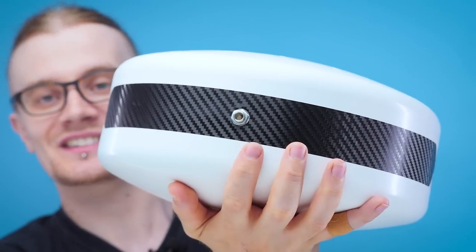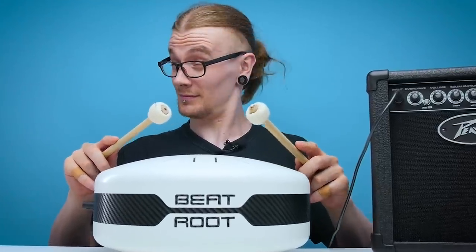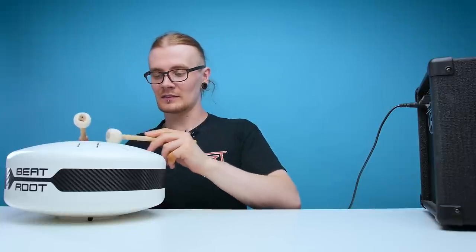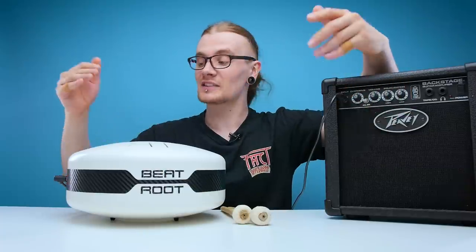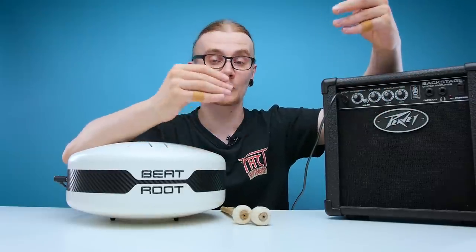One thing I just noticed which I completely forgot — this tongue drum has an output for an amplifier on the side. Because you can't end the video without plugging an instrument into an amplifier. Let's just move this a little bit further away from the amp. Let's turn the volume up on the... oh no. Everything resonates in your ear just a tiny bit. Plugging this thing into an amp gives you a faithful reproduction of the sound, just quite a bit louder. The audio output gives you the opportunity to plug into a recording device so you can record the music a little bit easier.